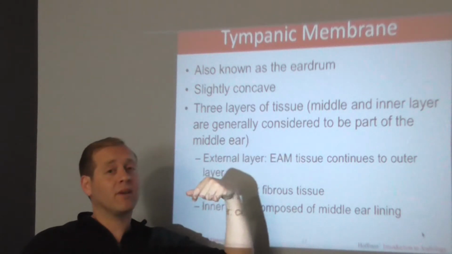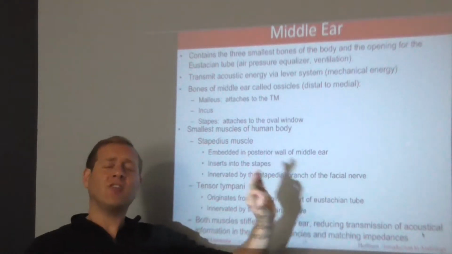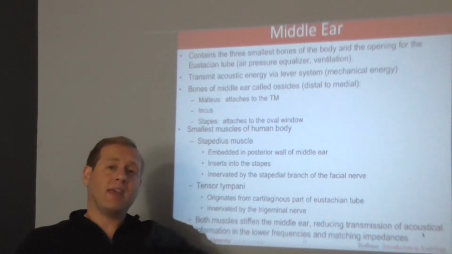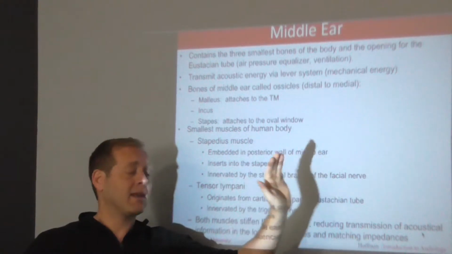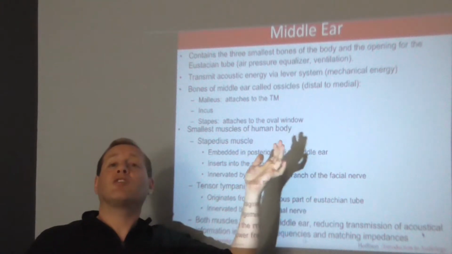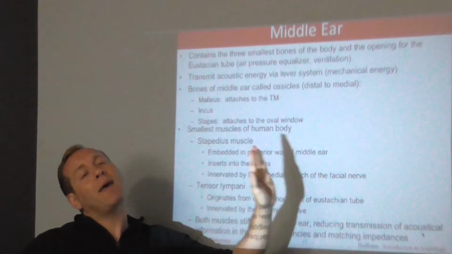What's on the other side of the eardrum? You guys already know this, the malleus. So when that energy is transferred from the air particle to the tympanic membrane, setting the tympanic membrane into movement, it in turn takes that energy and moves it to the malleus, and the malleus moves.